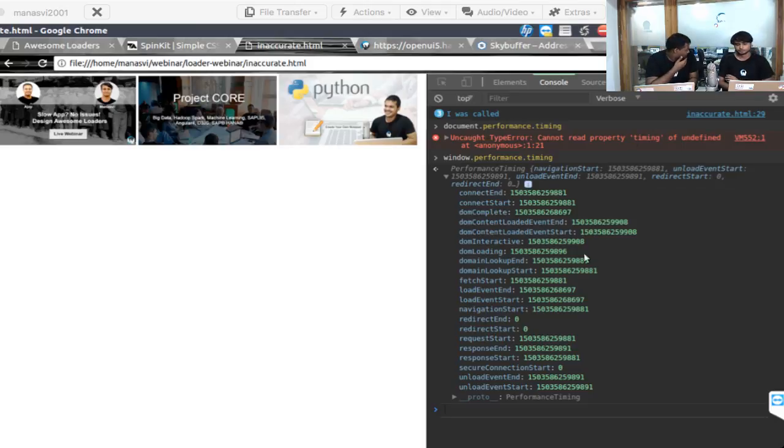So we'll find a difference between these two, load event end and load event start. This is the timestamp. If there's a difference in time, like how big, how will you do it? I have the timing now, so I can just say this much time is remaining. And I can have a step function where I'll be increasing the progress bar by 10% or so whenever that step function is reached.